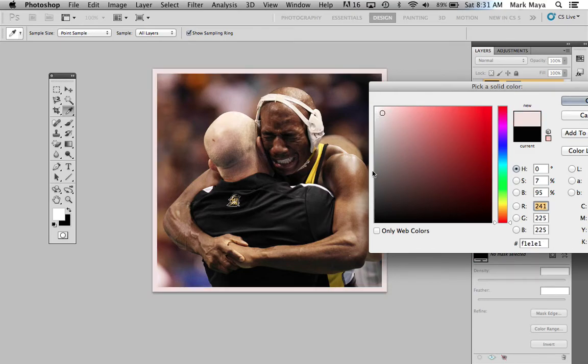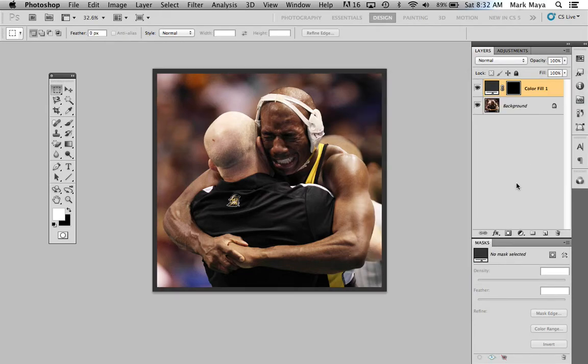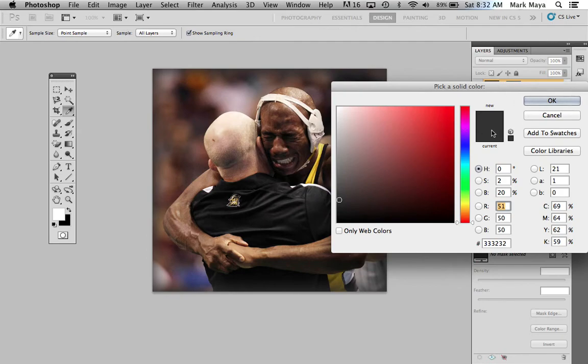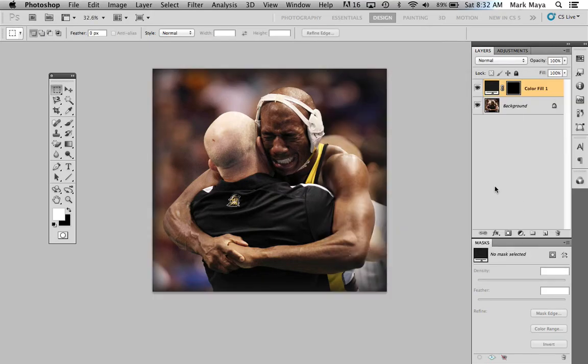But what if I want to create maybe a vignette effect really quick? So I choose that fill layer, and I go down to feather, under mask, and you'll see it start to vignette. See that? Okay, cool. And I can also change again the color. If I want to change the color right in the middle of that, I can just click on my fill layer and change the color. Okay, maybe I want to do white. So see how quick and easy that is.